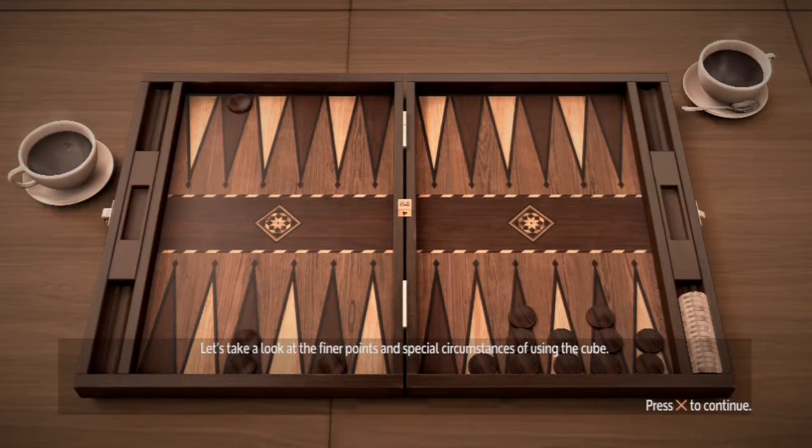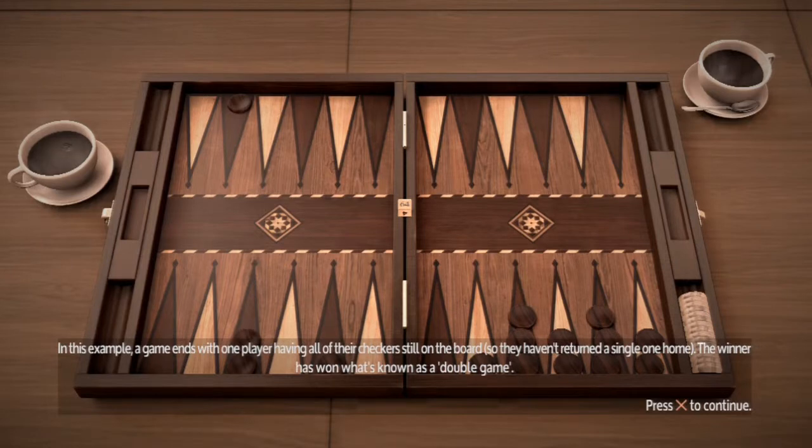Let's take a look at the finer points and special circumstances. Let's not. Let's just play. I don't want to raise stakes. In this example, a game ends with one player having all their checkers still on the board, so they haven't returned a single one home. Wow, I suck. The winner has won what is known as a double game. So he won, basically.